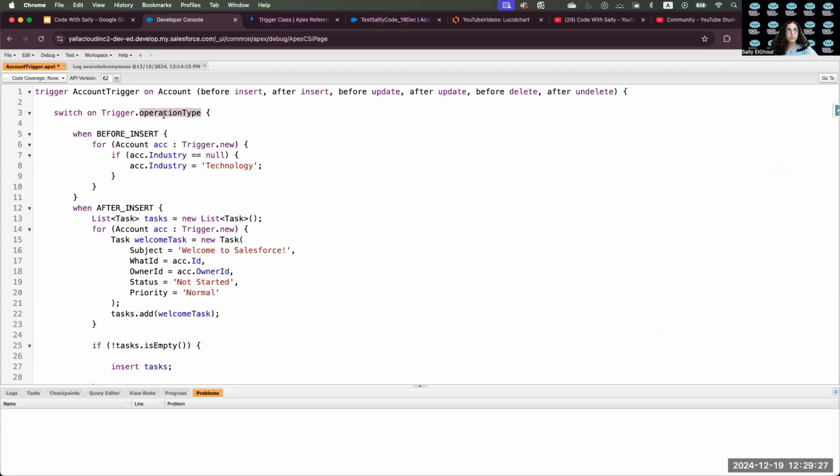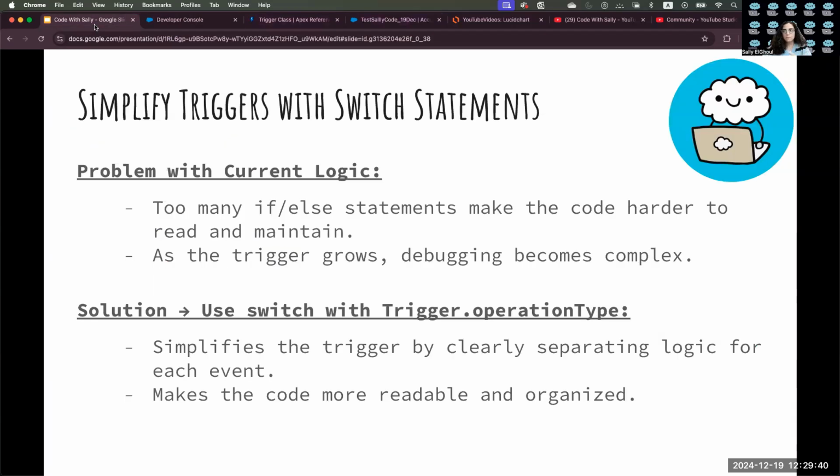Here, all we are checking is the operation type. Is it before insert, after insert, before update, and so on. So we are checking only one value, which is operation type. So the switch case made it a bit better, but until now, we don't have the best practice, or what I would say is a good way to write triggers.